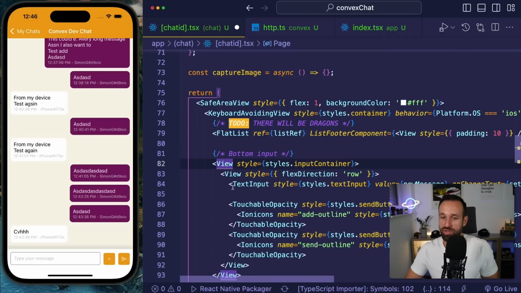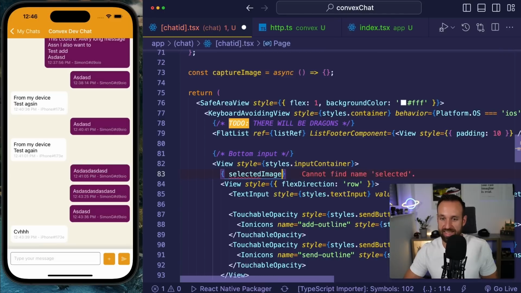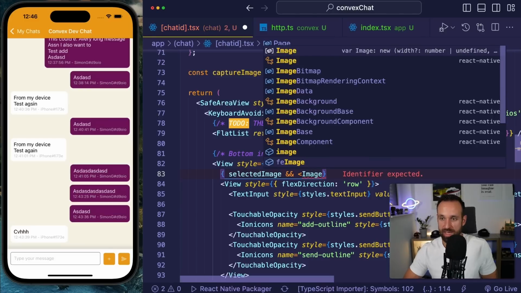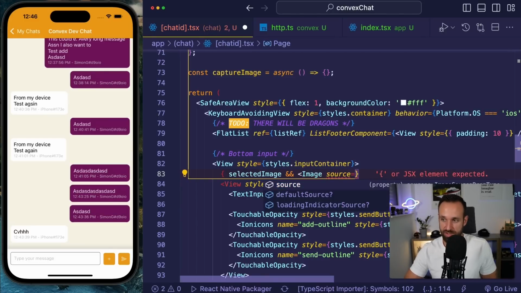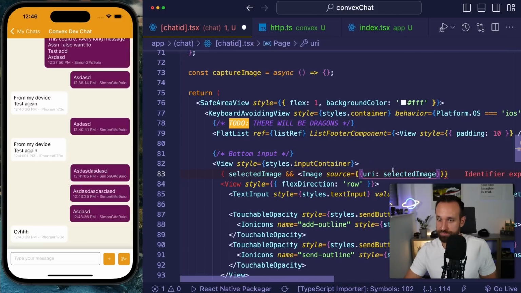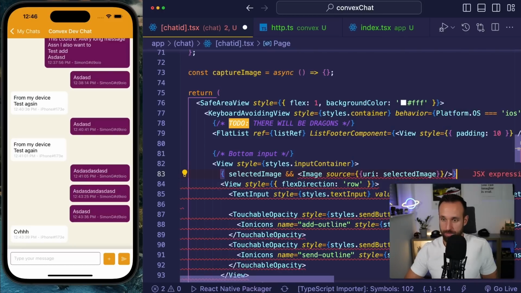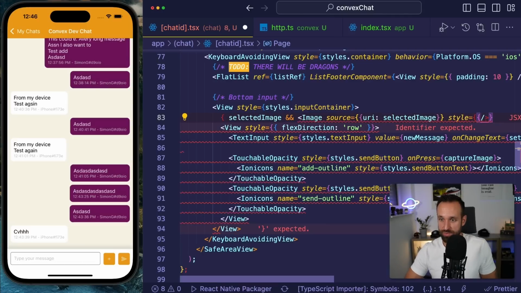So now in my input container above the whole row layout, I'm just now going to render an image in case we have a selected image. So if we have a selected image, I'll just use the React Native Image and set the source to uri selectedImage. And for the styling of that component, let's just go with width and height of 200.